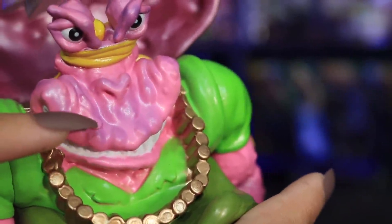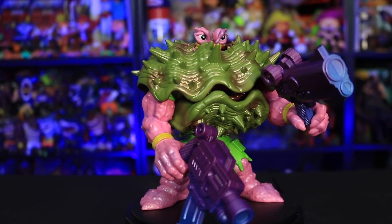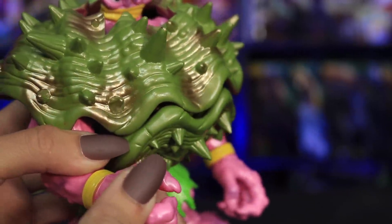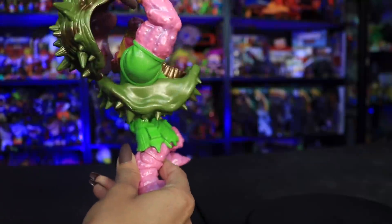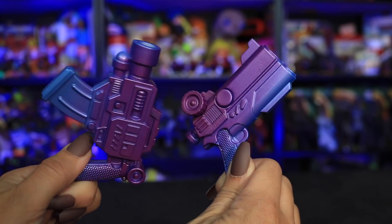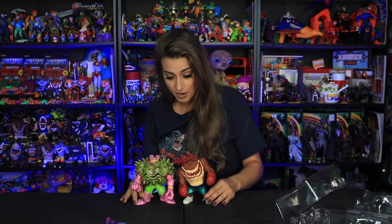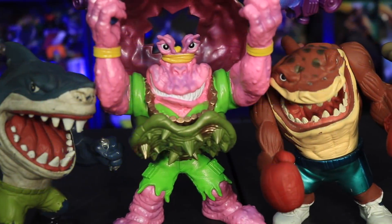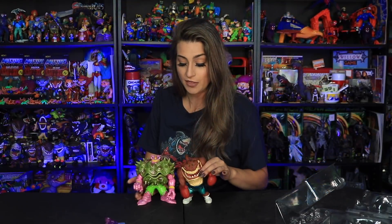It seems there's a band-aid here that was supposed to be yellow but was colored over in his pink skin color. His clamshell is really fun — it's green with kind of metallic gold airbrush shading, and he also has rounds of ammunition wrapped around him like a necklace. His arms move up and down, his wrists can swivel, and his torso swivels too. He comes with two weapons he can hold. Compared to the usual Street Sharks, he is scaled perfectly to the originals, so he won't be an outlier in your collection — I really appreciate that they stuck to that Street Sharks size.